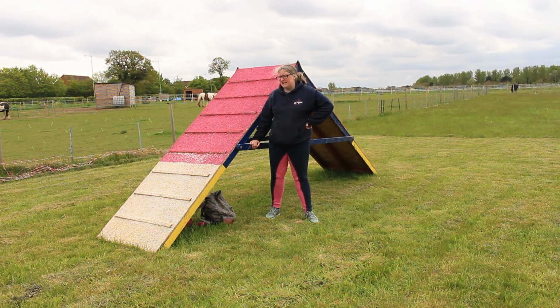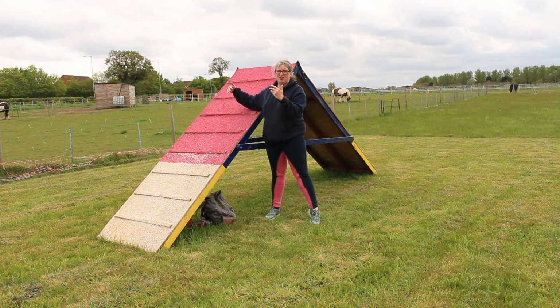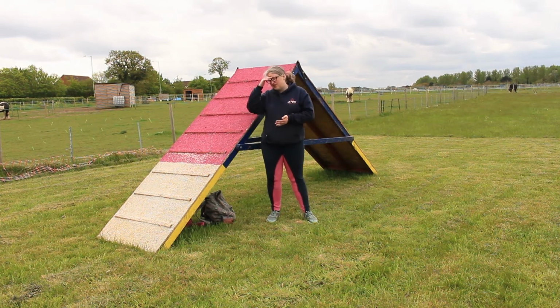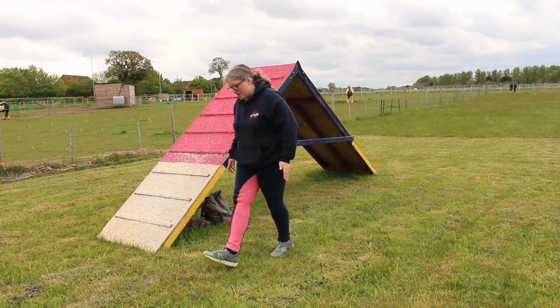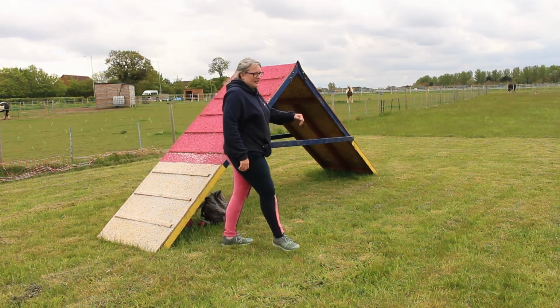Other things to bear in mind is that though with the A-frame you're supposed to still have a straight run up to it, it can be a slightly tighter and more difficult entry because the A-frame is wider. So a dog can get on the A-frame and it can adjust itself. A dog walk can't. If it hits it at the wrong angle, it's flying off, it's going at speed. But on the A-frame, because it's wider, even if a dog comes like this, they can usually save themselves. So you can have slightly harder turns onto the A-frame, though nothing dramatic. You wouldn't ever see a situation where they asked your dog to do a turn like this, where it's a complete wrap like that. You wouldn't see that.